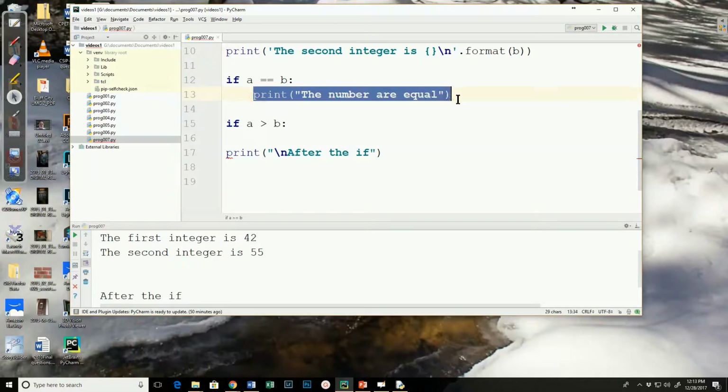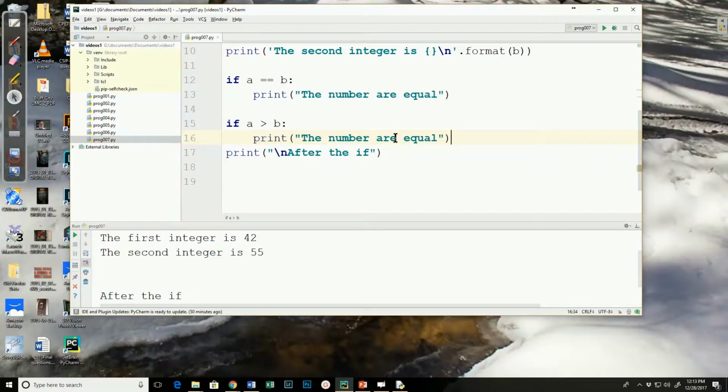Save myself some typing, copy this line. And I'm going to say the first number is greater. And I'll put a new line there.